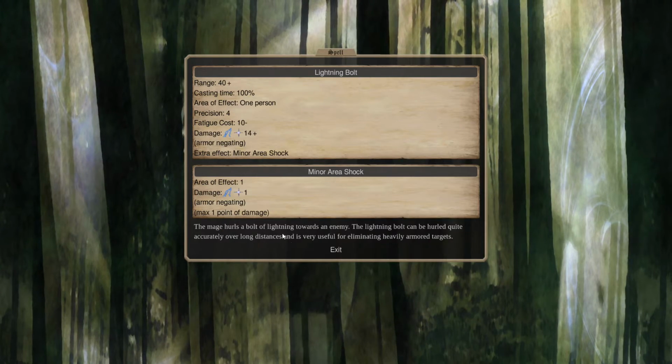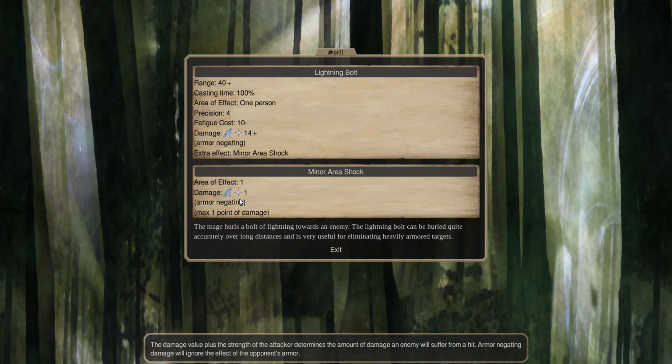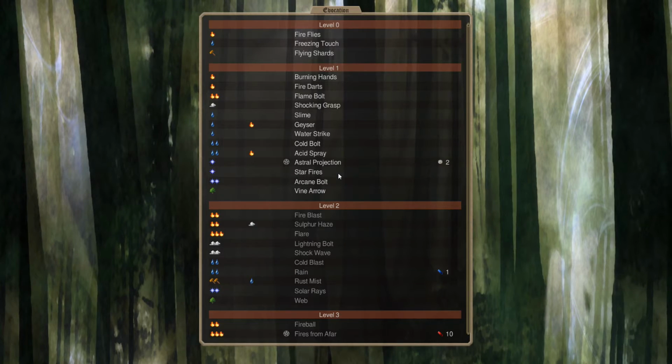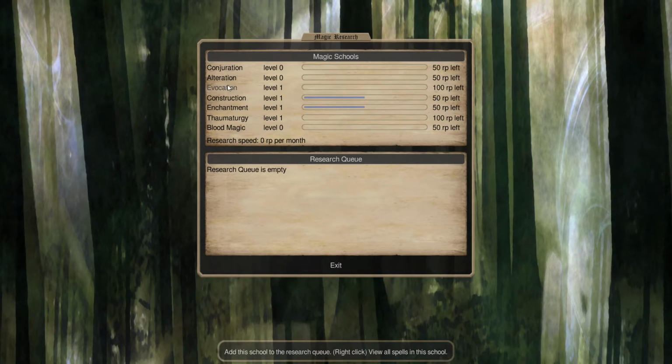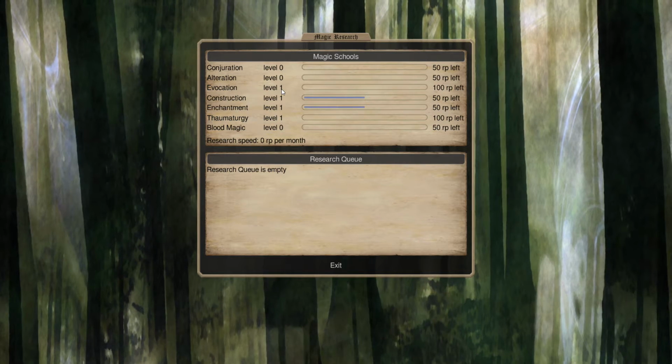We get Lightning Bolt. Lightning Bolt will do damage to one, and then it will transfer that to somebody else as well. Do a little bit of damage there. Okay, that's a good one. So maybe I want to get to that. We have a level 1 Evocation right now. 100 points to get to level 2.